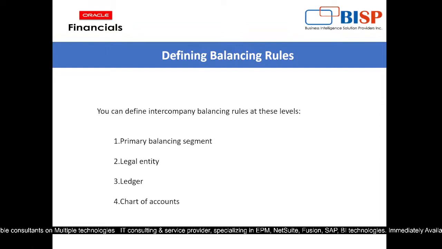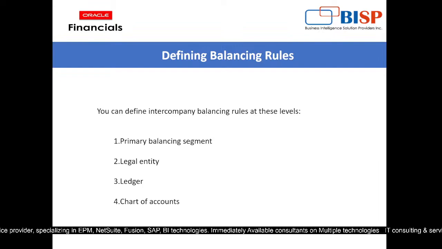You have flexibility in defining your intercompany balancing rule. You can have a simple setup in which you define one rule for your chart of accounts. This rule is used for all intercompany balancing for all ledgers that use this chart of accounts. Alternatively, you can have a more granular set of rules. For example, define a different rule for each legal entity and one chart of accounts rule to cover any gaps. You can gain even more granularity by defining a rule for a specific journal source and category combination and the intercompany transaction types.